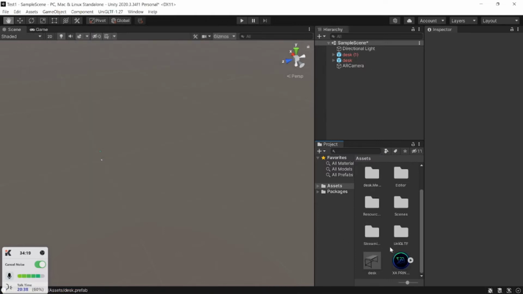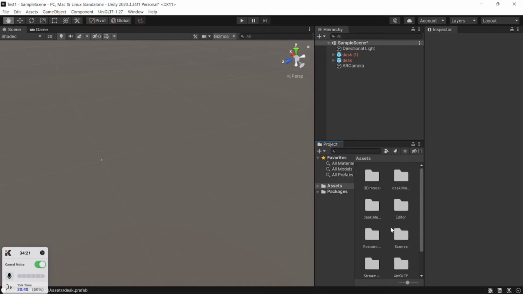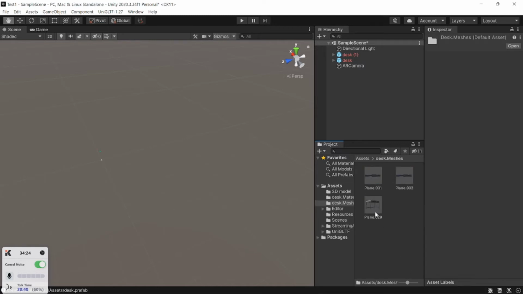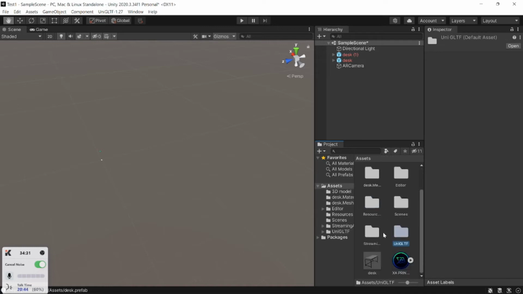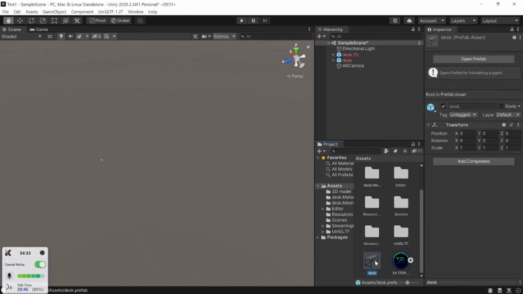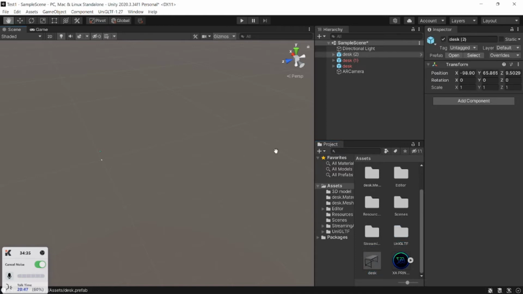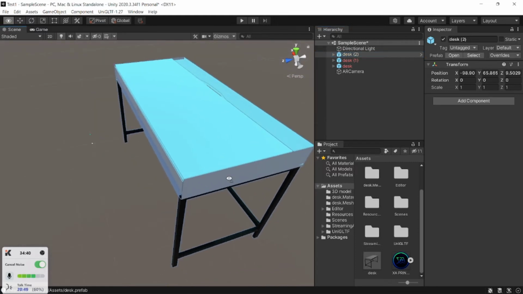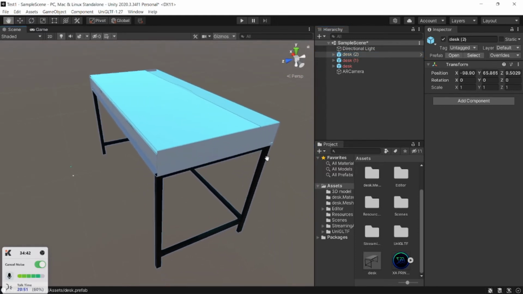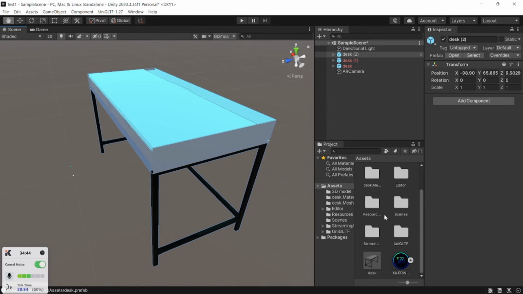If you look through it, this is a mesh. We have the Dex here. It has converted it and it has made it accessible for Unity to work with.